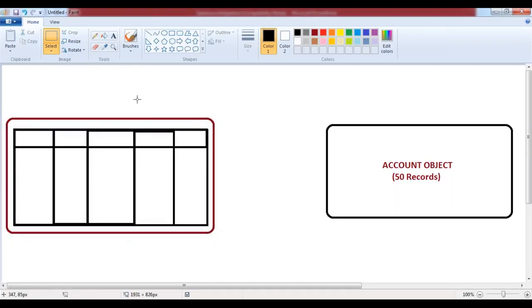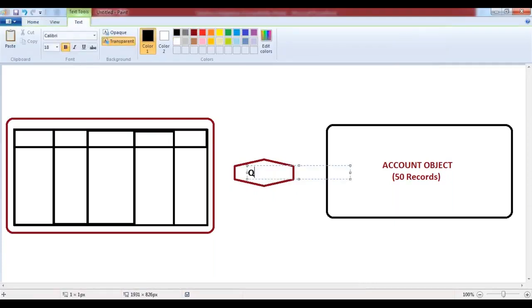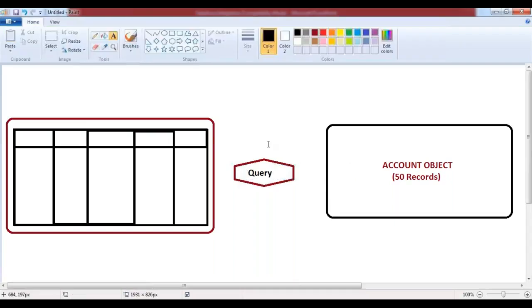Write a query. First of all, we have to write a query over here. So we are going to be preparing a query. Now, query means what? Request. We are going to be making a request from my application to the database. I'm preparing a query. Query means a request to the database. So now I'm sending a request over.